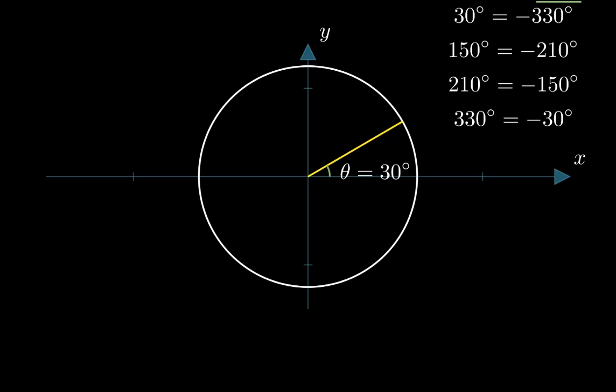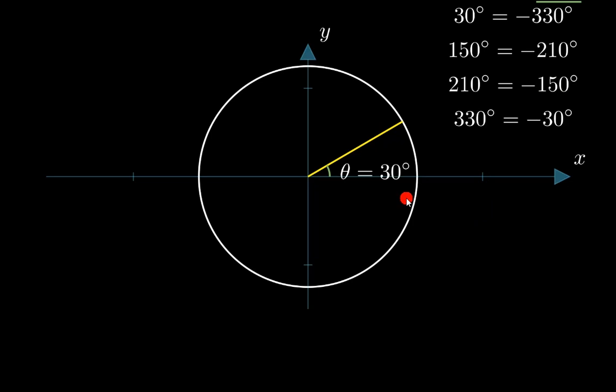The questions tell you to find the values of theta between negative 180 and positive 180. So if you get an angle in the third quadrant, like 210 degrees, that angle is going to be outside the range. So in that case, you consider negative 150 degrees as the value of the given angle.